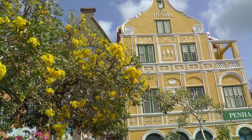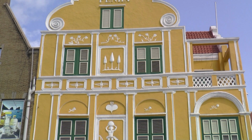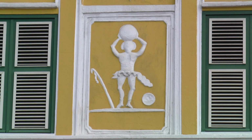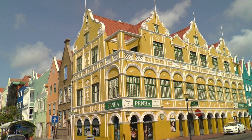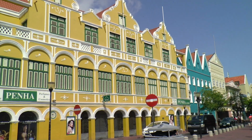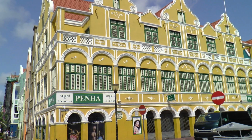Typical is the radiant penthouse. It was all the work of Jewish settlers who arrived here with the West India Company via Amsterdam and then settled down. The oldest and probably best known building in the city was built in 1707 as a merchant's house and has been preserved as a trading house to this day.